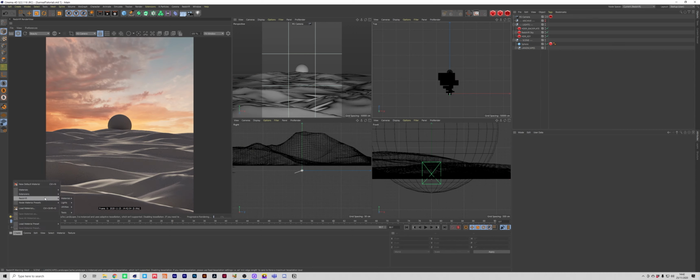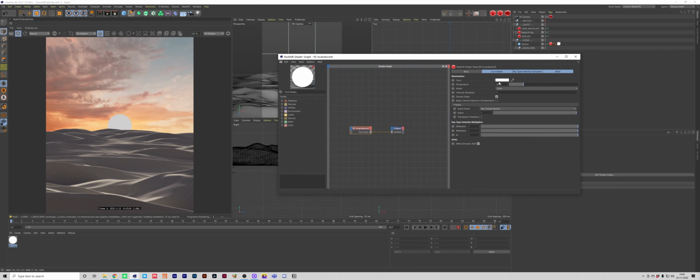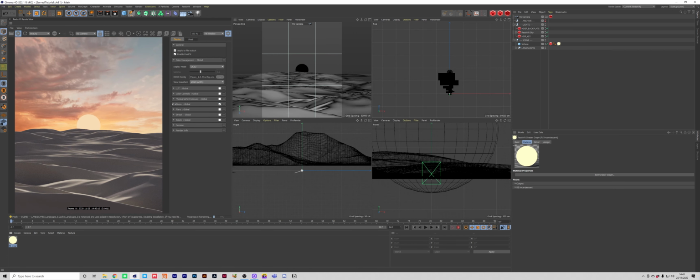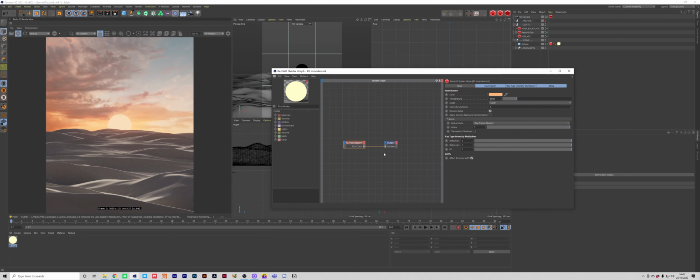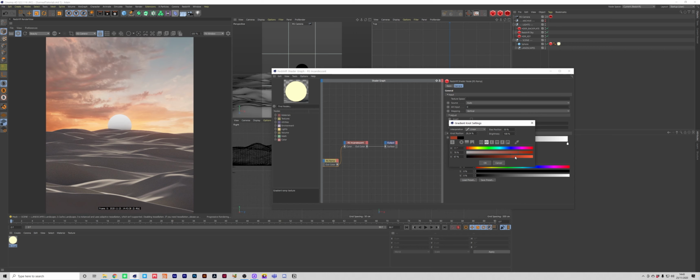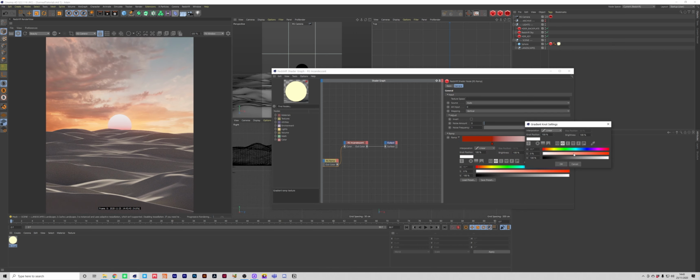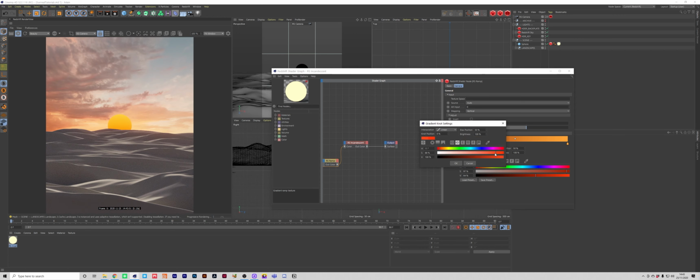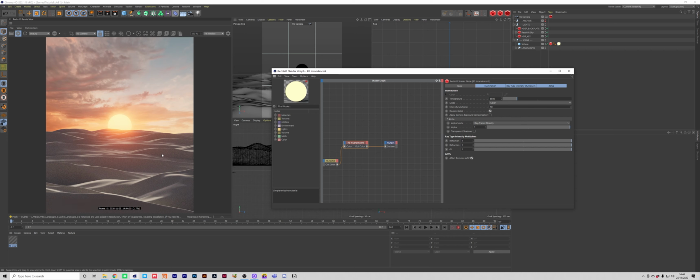Cool, like that. And then maybe add an incandescent, and make this a nice reddish kind of color, like the sun. And then we can use something like bloom to add some glow to that. Maybe use a ramp for the color just so we get some sort of change. So put that into color. Have this as a deep red, like this. And then this can be a really bright orange, like that. And then just fade that out.